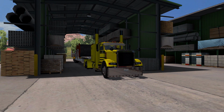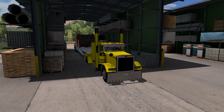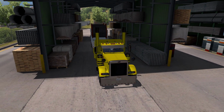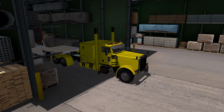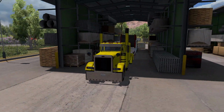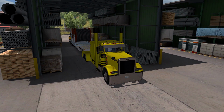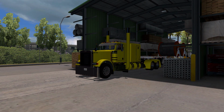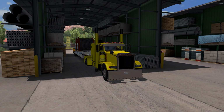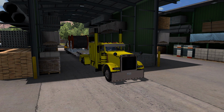Now he's been updating this, like I said, and adding more options. So keep this truck in mind, if not download it, and keep an eye on it, because there's more to come, I'm sure. Multiple options here for bumpers, for stacks, for smoke if you want the smoke coming out of stacks, fenders, engines. Right now I've got a Cummins N14 525 underneath the hood, hooked up to a 13 speed as always. But really nice looking truck, nicely done, well taken care of, and great work to him on this one. And I'm looking forward to more from him with this truck, since he's been working on it for such a long time.